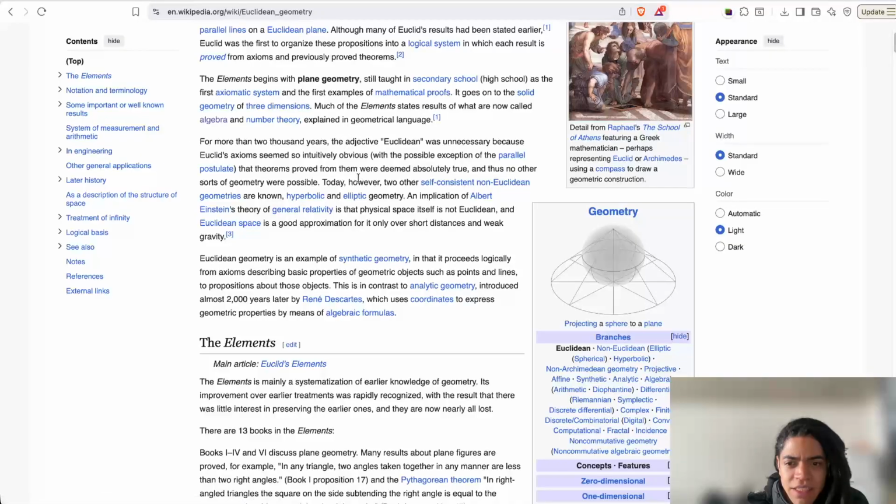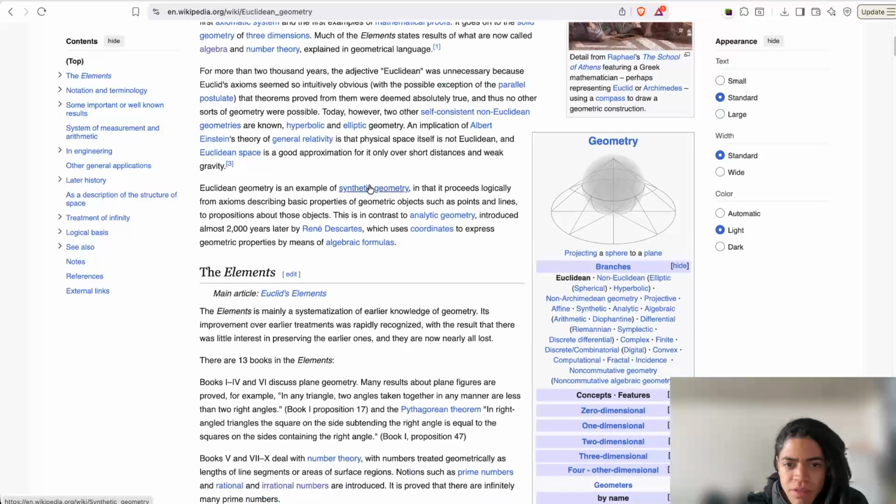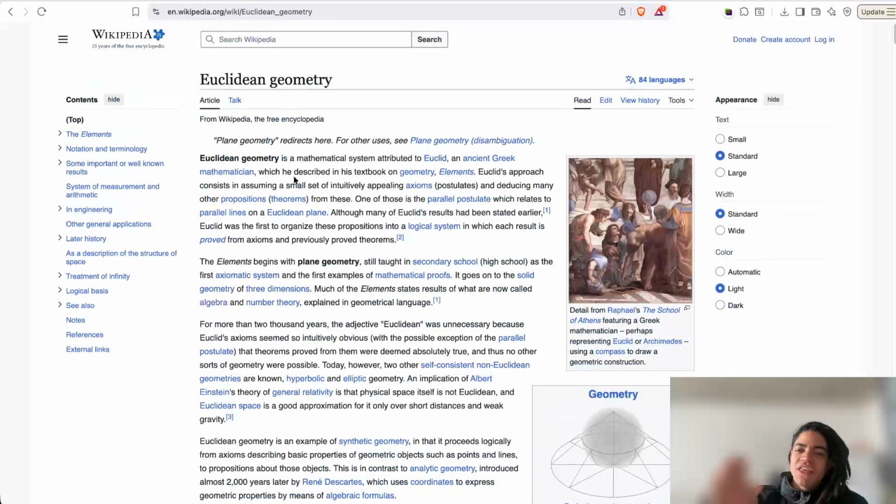Exactly. This Euclidean geometry is synthetic geometry. So this kind of geometry, or this mathematics, or this system to describe things based on observations, because at the end of the day, this is what mathematics is.